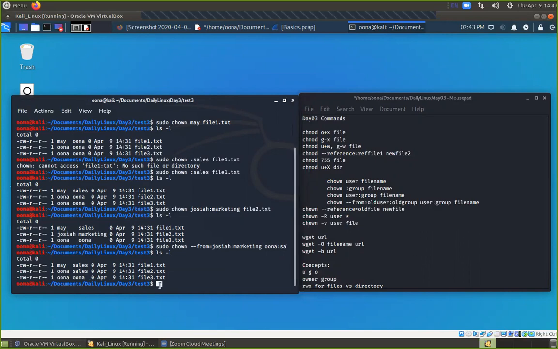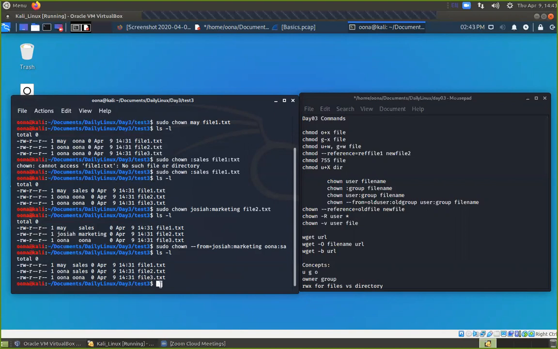Okay, so the next thing I wanna do, obviously I'm just using 3 as reference, but you could have so many, right? I want to make the permission for this file, May and sales, match for file 3. So file 1 and file 3, I want them to have the same user and group, right?